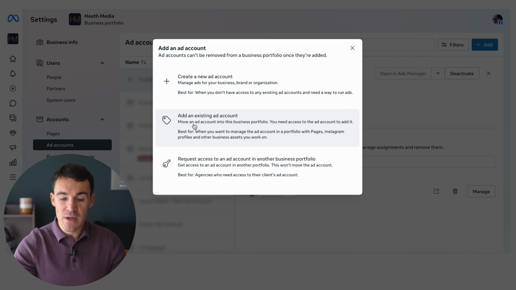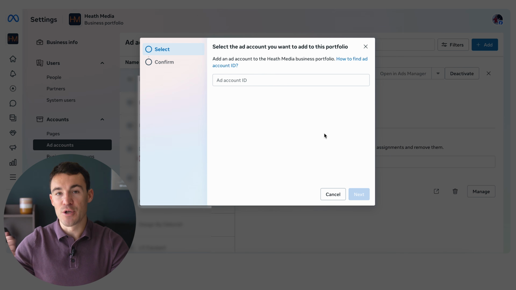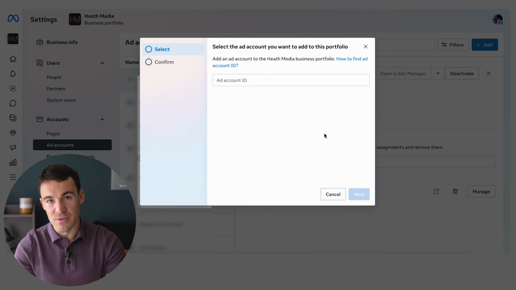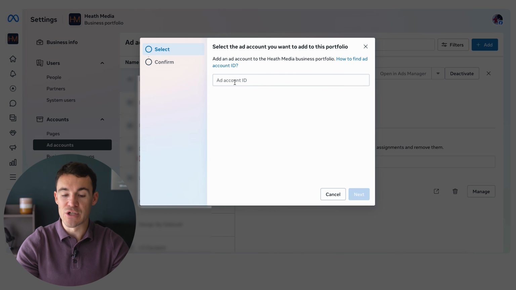And what you want to do is add an existing ad account. So you click on this and you just add in your ad account ID, you paste that in there, click confirm. Again, a notification will be sent to whoever currently owns that ad account, and you need to then approve that. Very similar process to the Facebook page. I will show you in a minute, once we get into the ad account itself and start creating the campaign, where to find your ad account ID in case you're unfamiliar with that process.